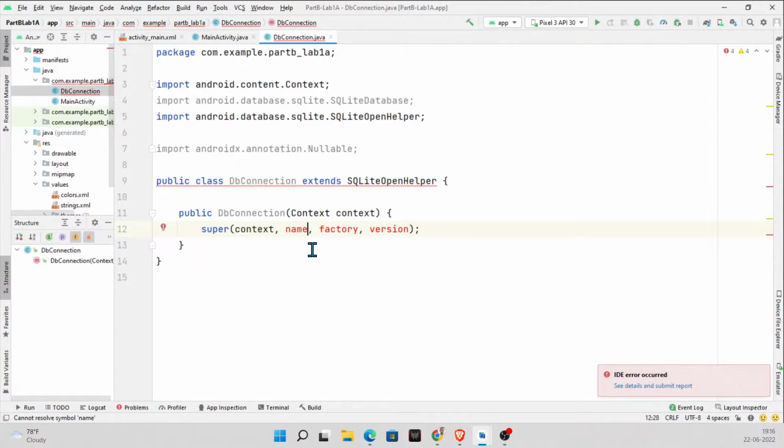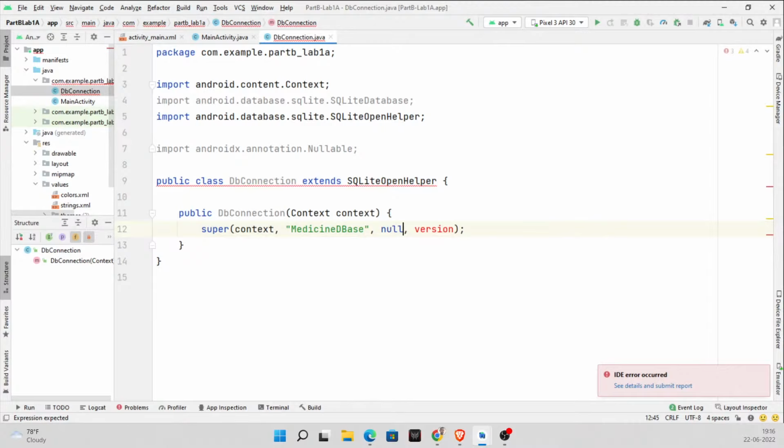The name of the database should be of a string type. So I called it medicine database, anything. For uniformity's sake, I'm just going to call it like this. And then the factory, I just keep it empty for now.